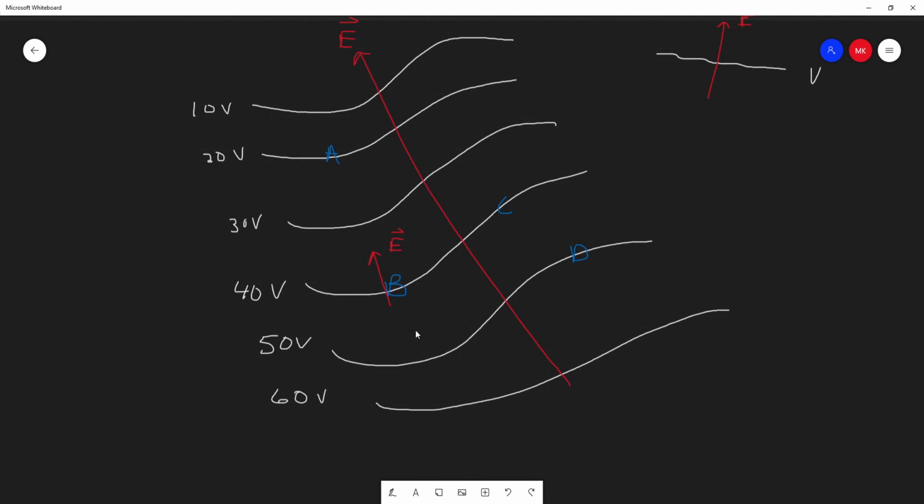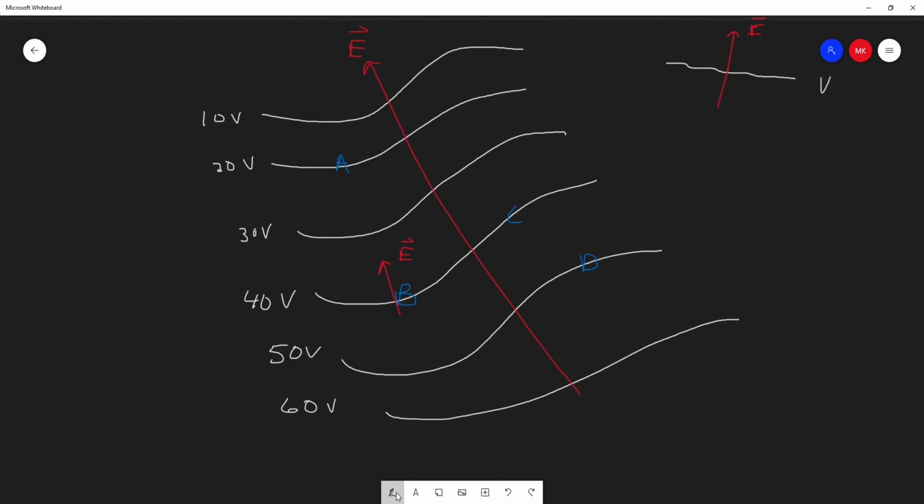And we want to know, where is the magnitude of the electric field the largest? So when is the electric field the largest? Well, I kind of drew these lines not exactly correctly, but if we're looking on the actual test itself, these lines are closer together. As we move this way, our electric field lines spread further away. So our electric field is the largest when our equipotential lines are closest together. And you're probably wondering why would that be true?